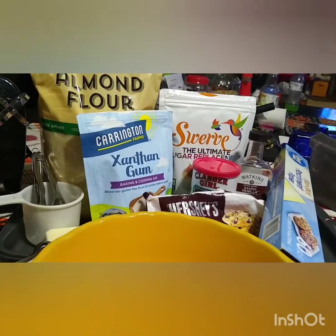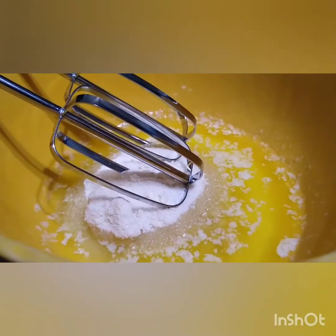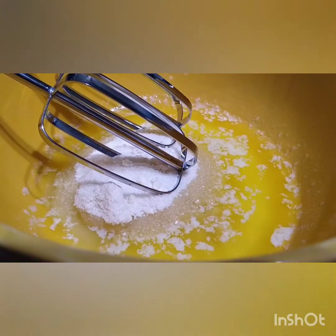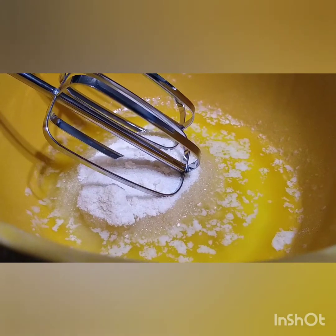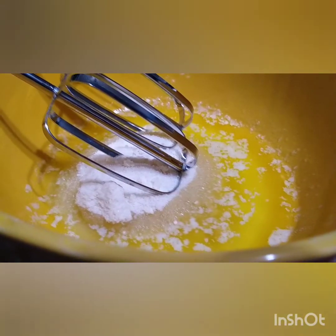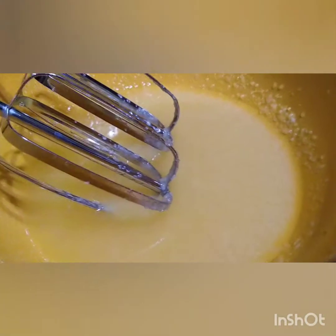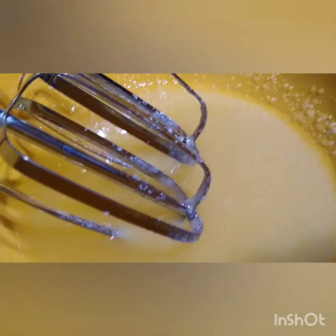And let's get started. In this bowl, we have 1/2 stick of melted butter and 3/4 cup of Swerve, and we're just going to mix it on low until combined and smooth. I didn't want to videotape while I was using the mixer because, well, you know, it's a little hard on the ears, but this is what it looks like.